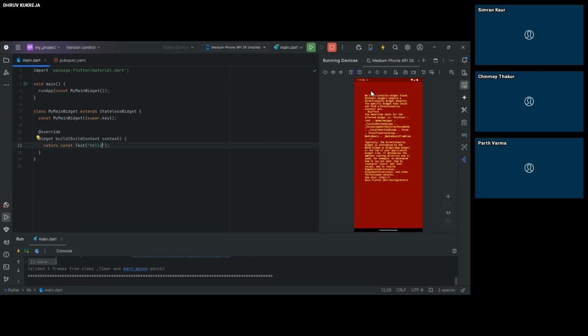As you can see, it is showing an error. It happens because it doesn't know where to put the text. So we have a good practice of making a Scaffold widget.